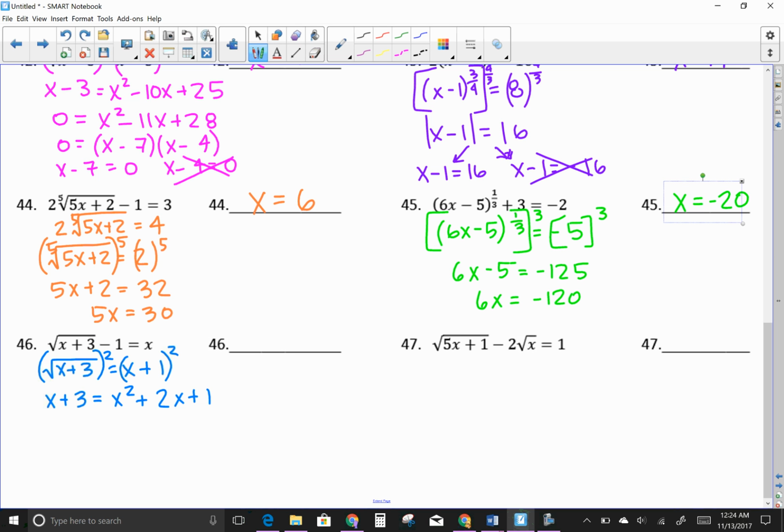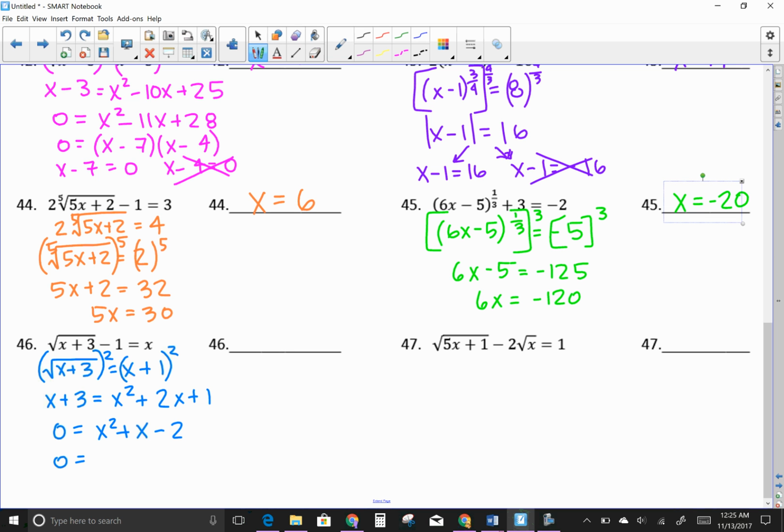Quadratic, I got to bring it to one side. Don't have an x squared on that side. Subtract x. 2x minus x is x. Subtract 3. 1 minus 3 is negative 2. And this factors. And I'll tell y'all, as I've told you in class, I'm not trying to trick you on this. If it doesn't factor, check your math. Okay, it will. These problems, if I give you one, you're going to be able to solve that quadratic.